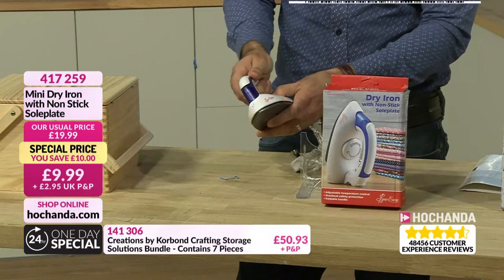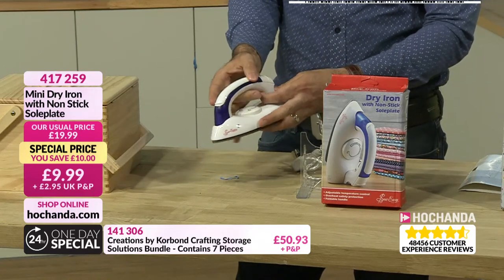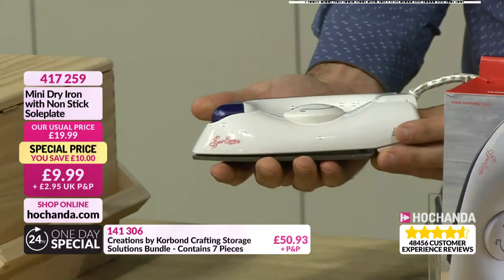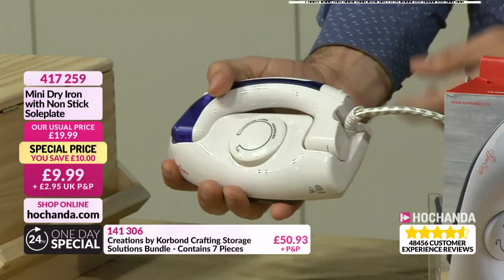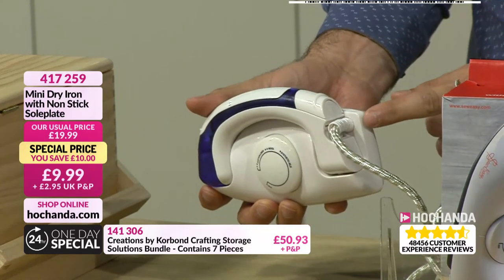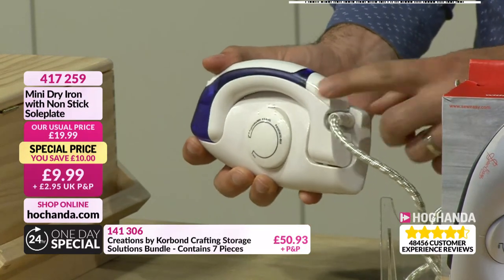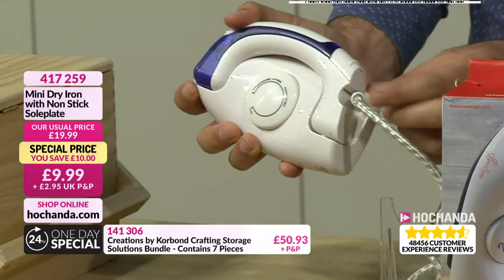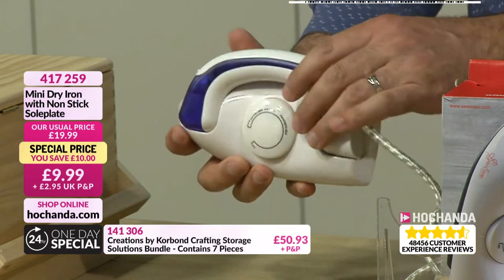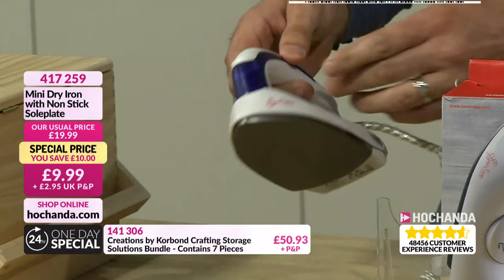So what you're seeing here, now there are a few features. When we fold it down, you'll notice here it folds flat. If I just show you there, it just has a little button you push in. But you see the cord. Now, most irons, typically, if they're going to fail or break, it will be here because the cord's getting bent out. But you've got that space for the cord to sit into, and it's also reinforced. It is a dry iron, I need to stress that.